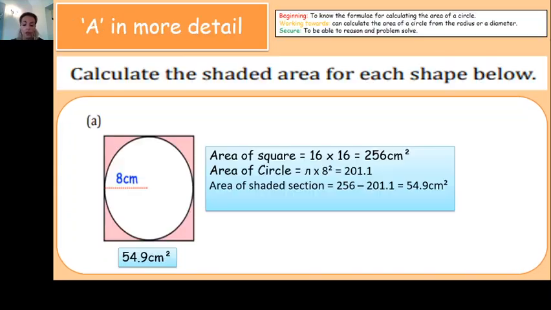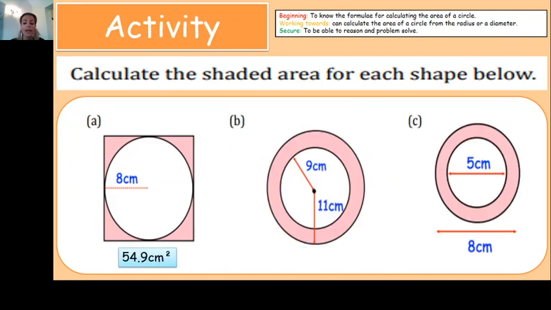Okay? So what I'd like you to do now is to look at question B and C, and I'd like you to pause the video and have a go at B and C, and you're working out the area of the shaded section. Okay? Off you go, pause the video and work out those areas.